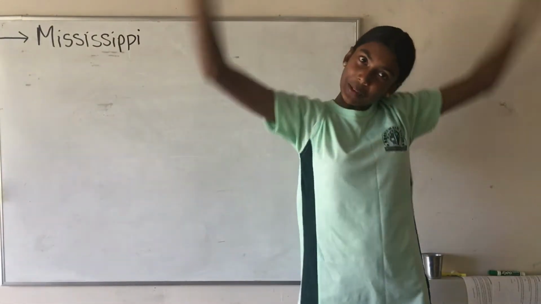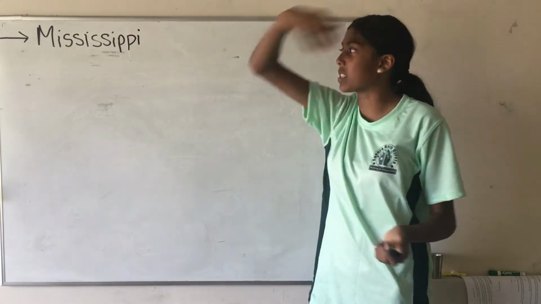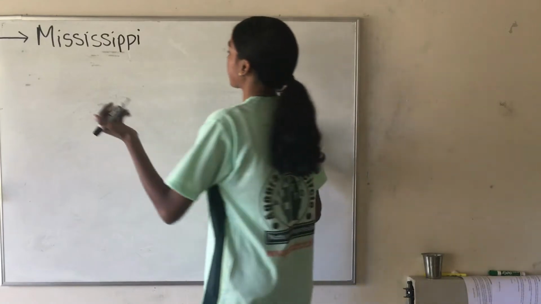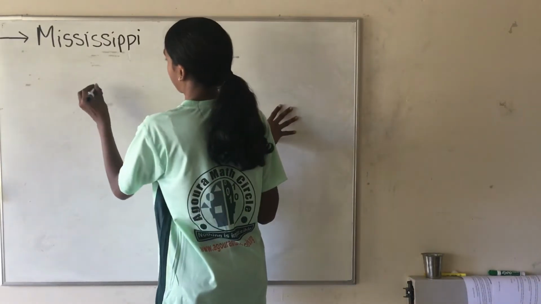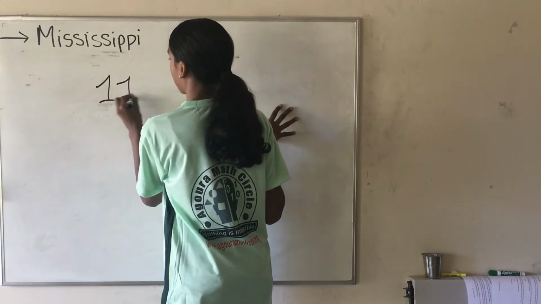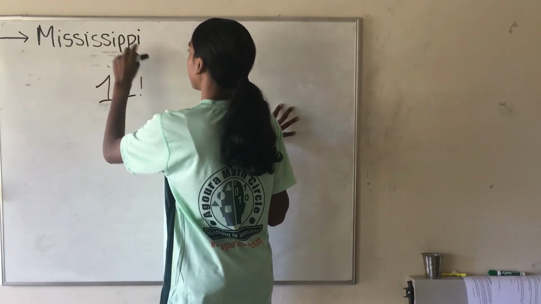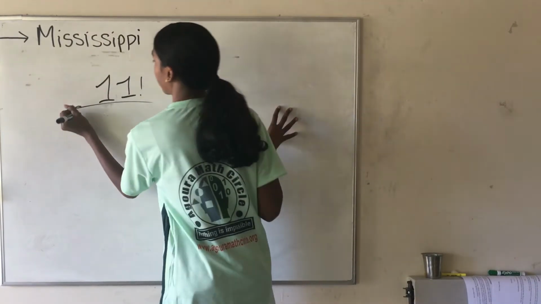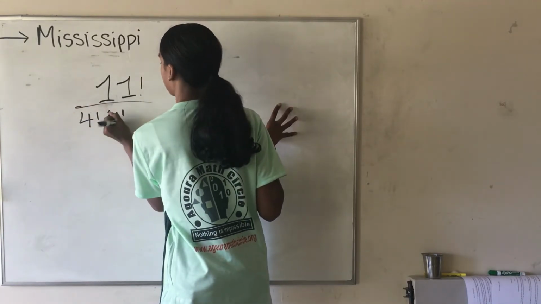So our first question of today is, how many ways are there to rearrange the letters in Mississippi without having the same one? So let's first count. Well, this is permutations with repetition. So let's first count how many total things we have. We have 11 factorial, because 1, 2, 3, 4, 5, 6, 7, 8, 9, 10, 11 total things. And then there's 4 I's, 4 S's, and 2 P's.